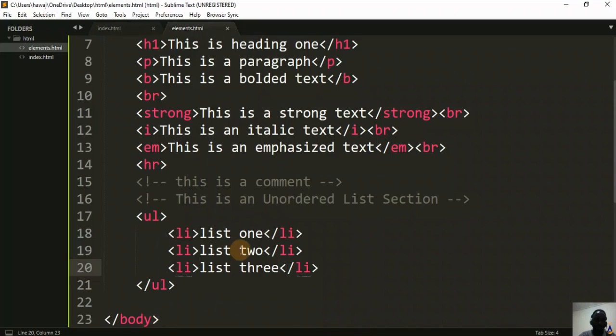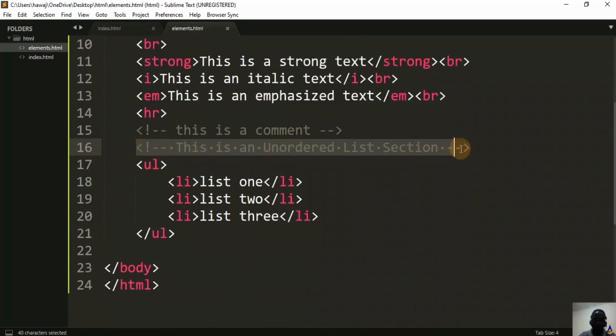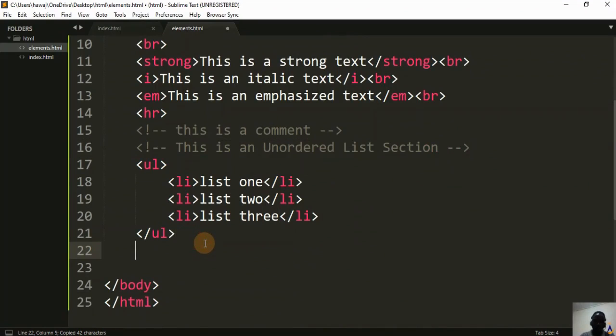Now let us write some other list. Copy this one. This is an unordered list.